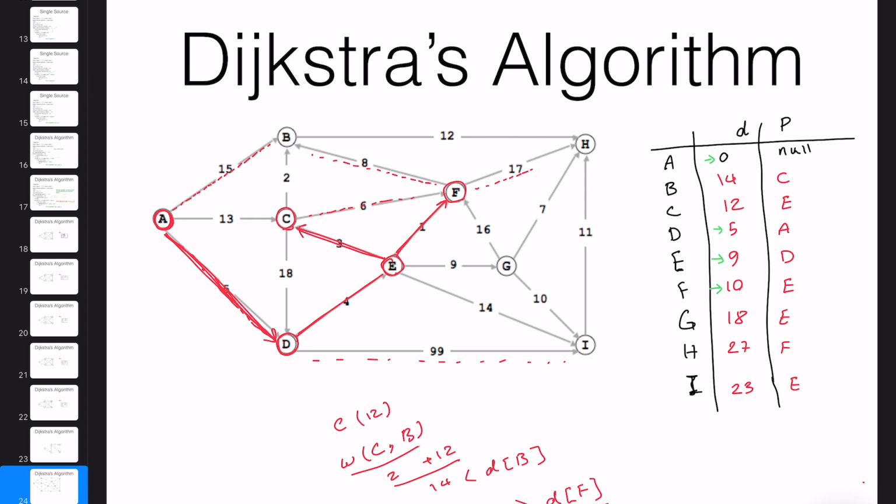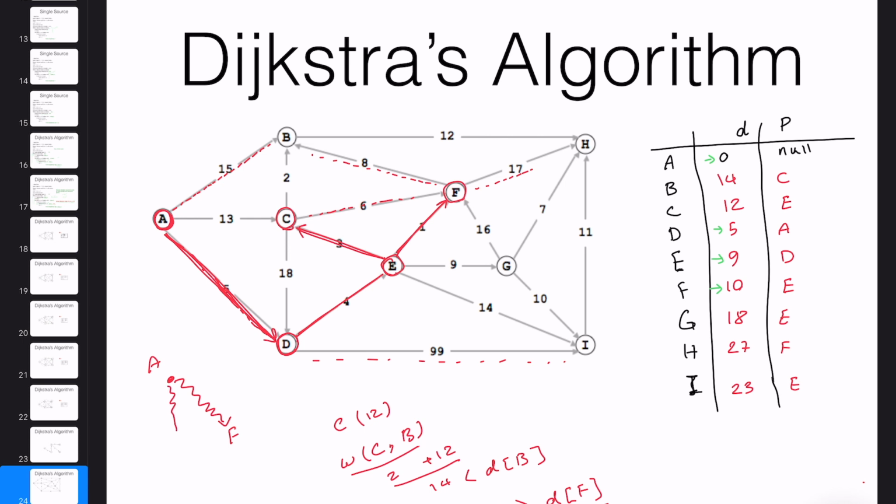All those nodes that have been already removed from the priority queue, it is not possible to add them again to the priority queue. The reason is that you already got a minimum distance for them and you removed them from the queue. Just assume that this is the node F. You found some path to this node F, right? And you removed it from the priority queue.